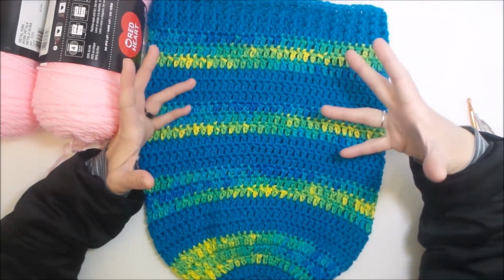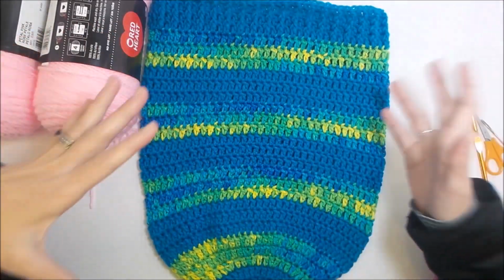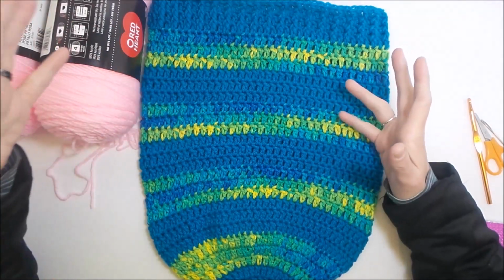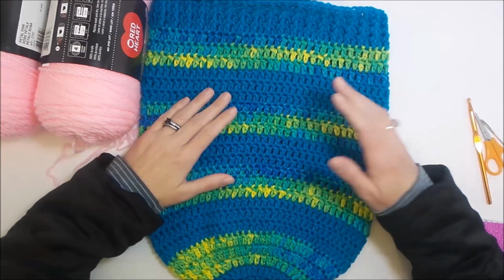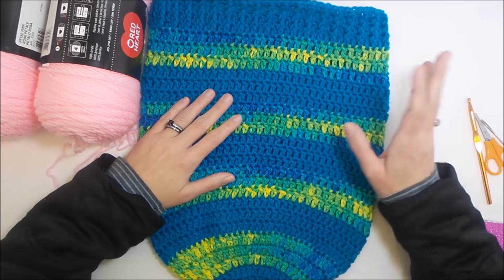Since I don't have a baby to measure it against, I've just gone off of basic estimates of sizing and whatnot. So all babies are different. Keep that in mind. But this should fit any baby 0 to 3 months. Like I said, some babies may be able to use it longer.